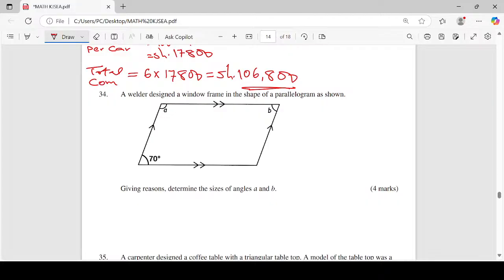These are parallelograms. For you to get these angles, let's try and extend these angles here. We see. Assume this line was continuing. This angle here alternates this angle. So this is 70. This will be 70. These angles are in a straight line. If this one is 70, then this angle here should be 110, because angles in a straight line add up to 180.